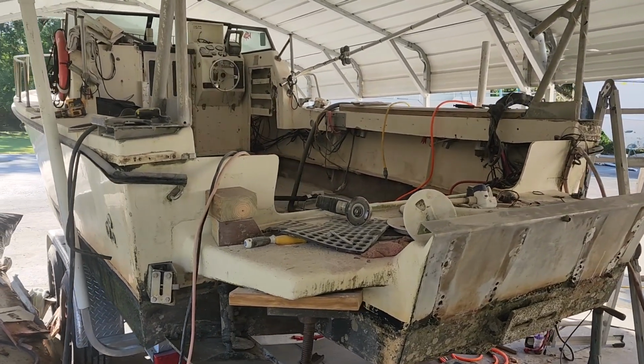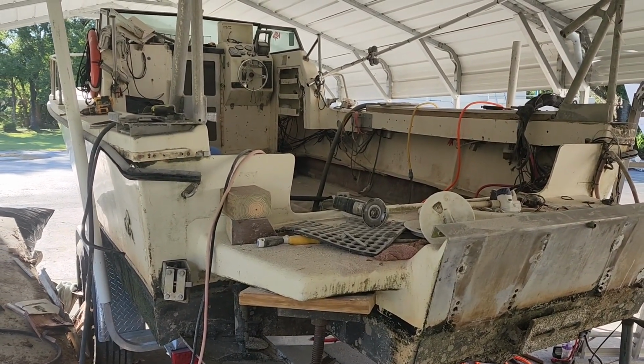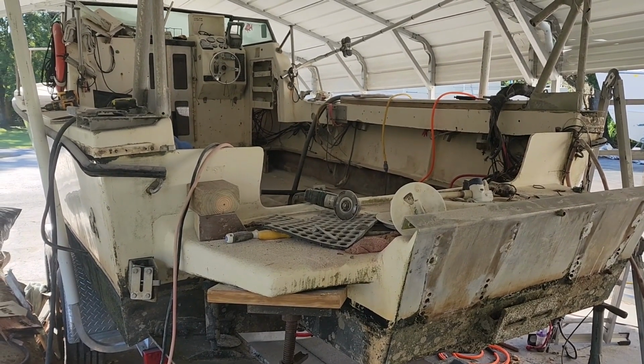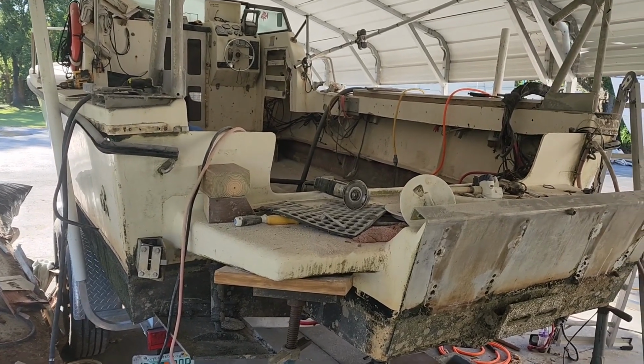Another reason was I already got $4,500 worth of supplies here that I can't return, so it was either eat the supplies and shop for another boat or just go for it. So we're going for it. Wish me luck.